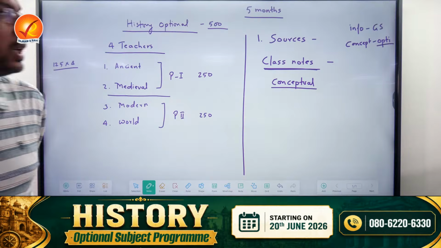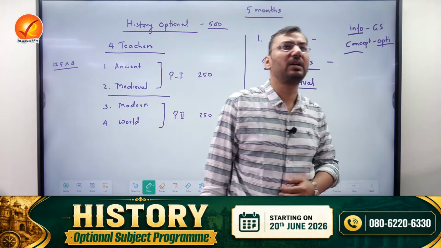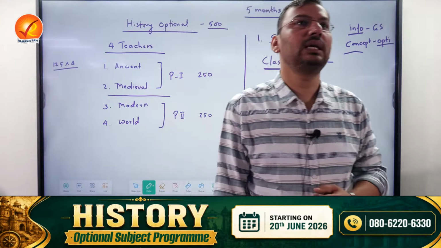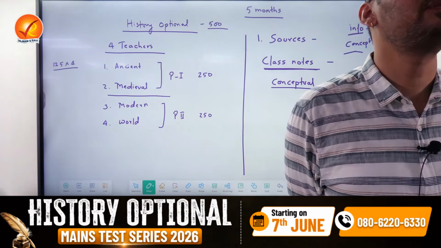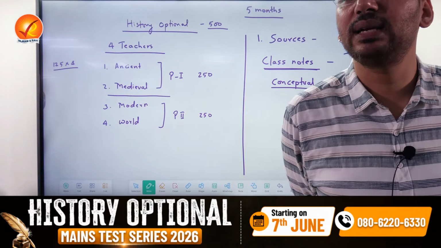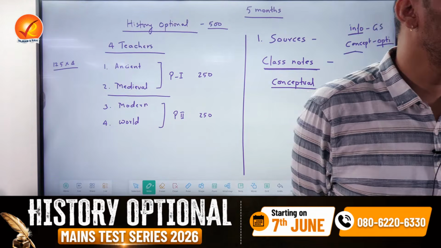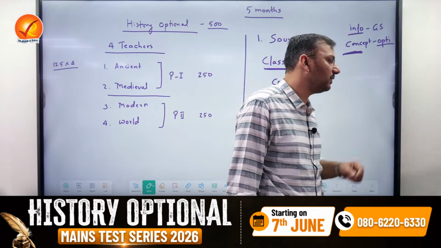And in GS, whatever will be taught, it is all based on info. A bit difficult to remember. That's why I have seen that students are generally threatened by the GS. They feel GS is difficult, optional will be equally difficult. But if you read the history subject, you will feel that concepts are easy to remember rather than information, because information is infinite, concepts are fixed and finite.